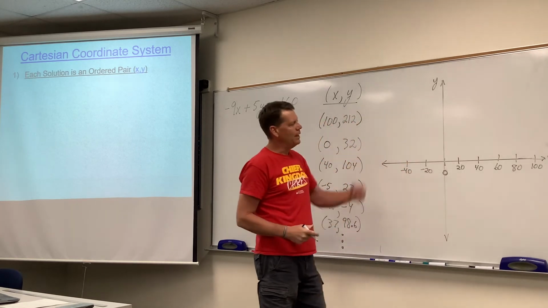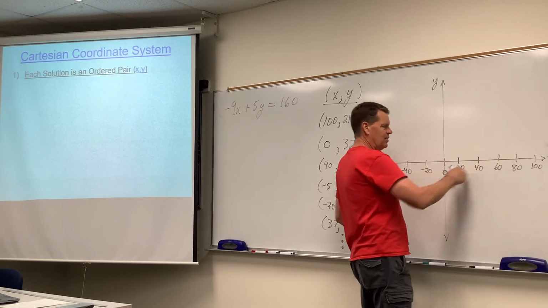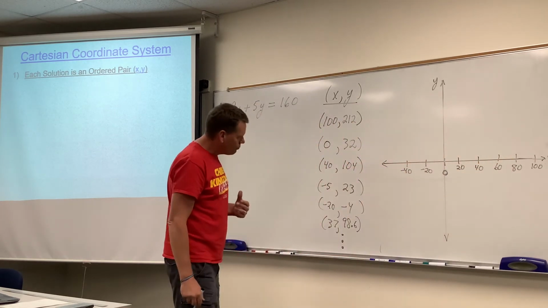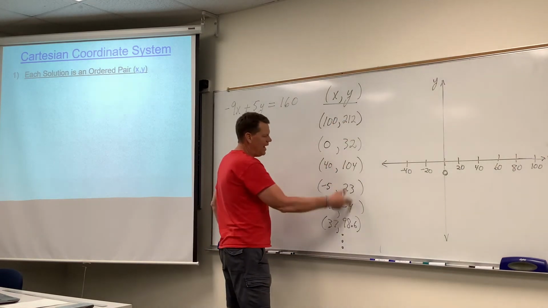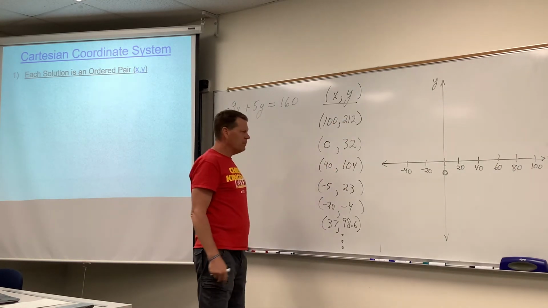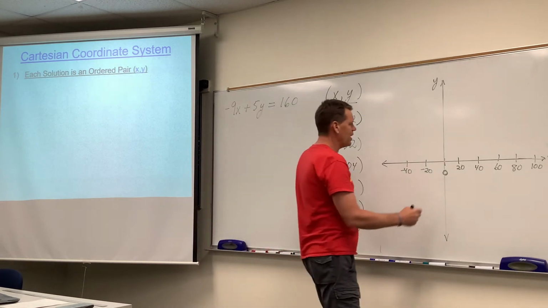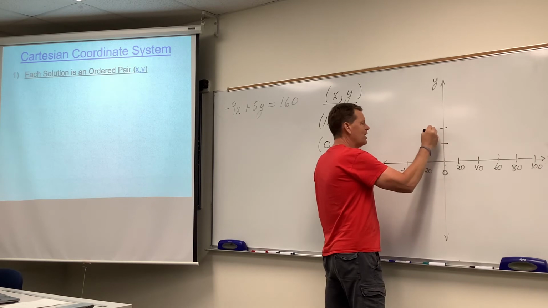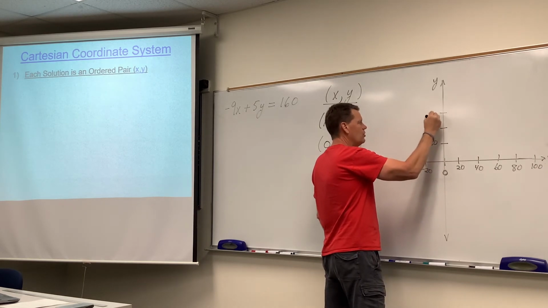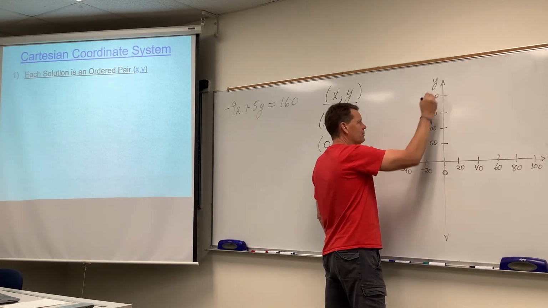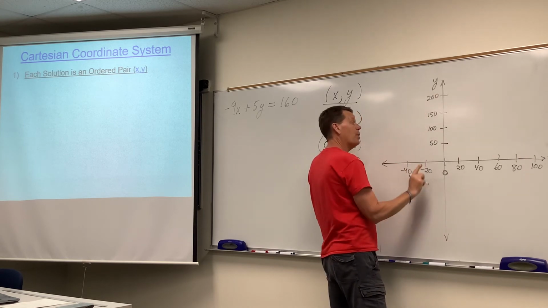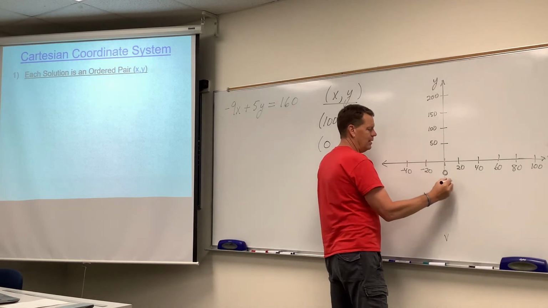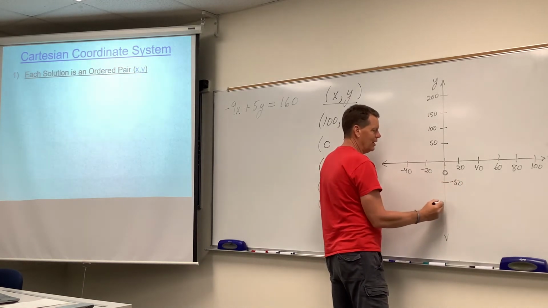Now, what about the y? And by the way, this is called the x-axis. This is called the y-axis. So anyway, I'm looking at the y's, and you can pick any scale you want. I'm thinking maybe you could scale that by 50s. The point is they don't have to be the same scale. It just depends on the numbers that you encounter. So 50, 100, so positive this way and negative this way, right?